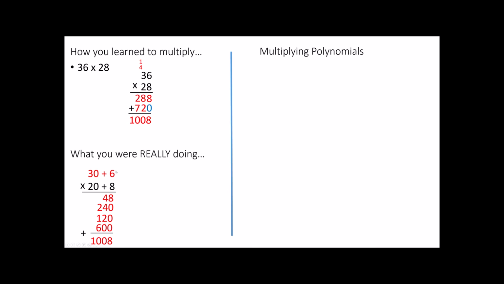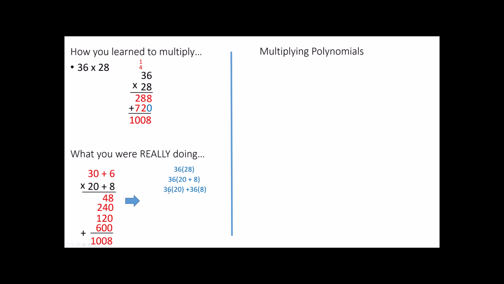If I have 8 36s, that's 8 6s and 8 30s. If I have 20 36s, that's 20 6s and 20 30s. In fact, this leads us to an idea we learn in pre-algebra that says, if I have 36 times 28, that's 36 20 plus 8s. This is just addition. I split it out so you could see them both. That's 36 20s and 36 8s. That's the distributive property. 36 of a group means 36 of everything in the group.